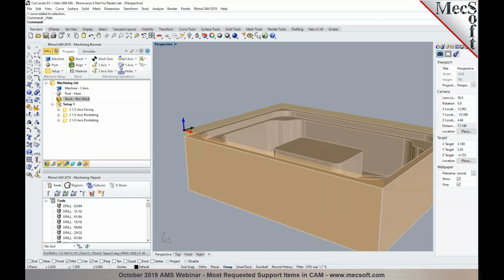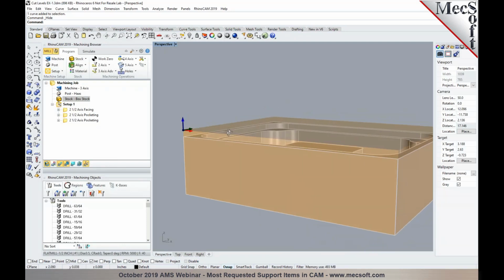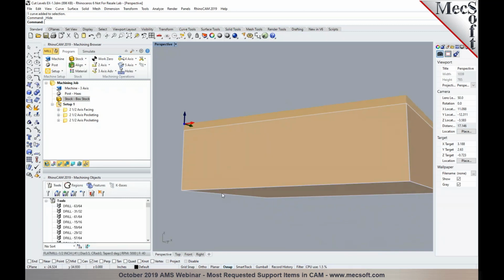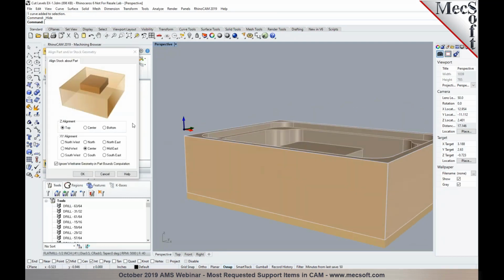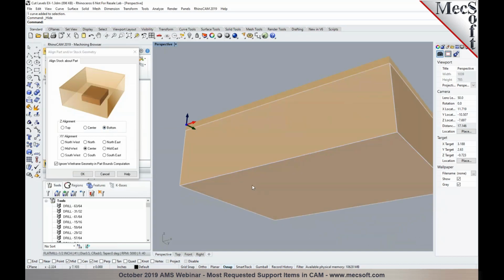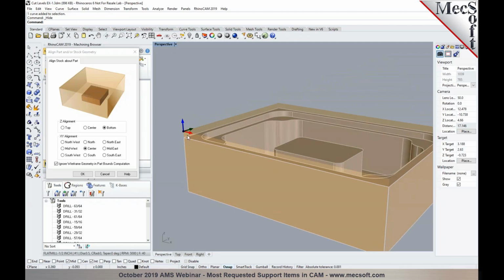So if you need to face the top of the part and one of the stock faces is already planar, you want to make sure that your bottom face of the stock is flushed with the bottom face of your part. So as you go into align and choose align stock, you can have the Z alignment set to bottom, which would ensure that the bottom face of the stock is flushed or aligned with the bottom face of your part. So if you need to remove material 100 thousandths or 200 thousandths, a quarter inch off the top face, when the top face of the stock is not even or not uniform, setting the Z alignment to bottom would be the most ideal way to program it.